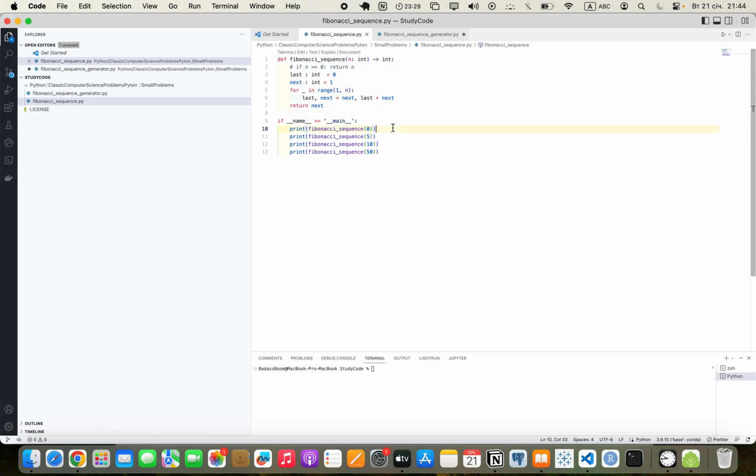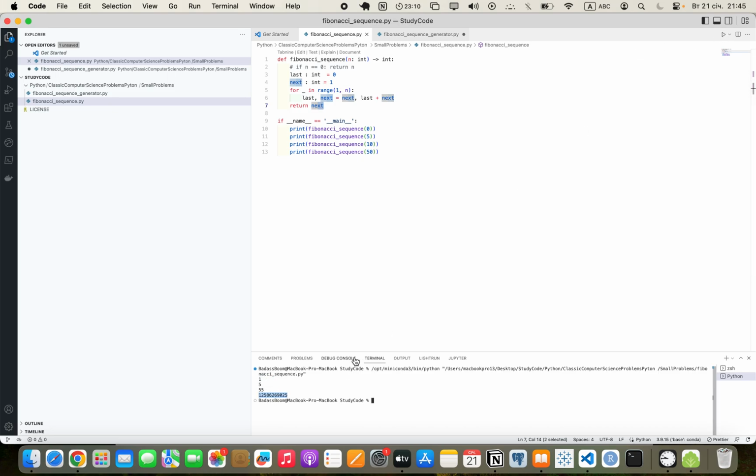We should get 1, because we got 0 here, but we initialize next with 1, so the return is 1. Let's check it out. Yes, 1, 5, 55, and a scary number, but you should get 0, and if I remove the commenting over here, you get the right answer.